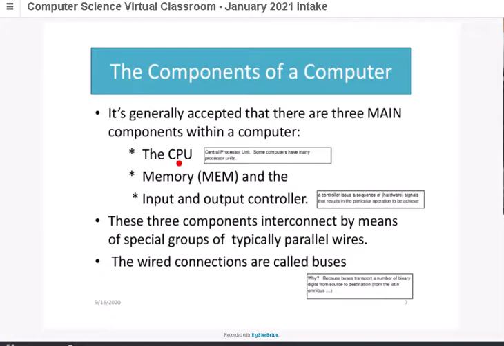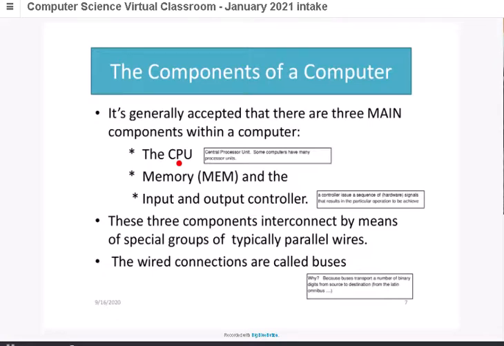As opposed to a multi-threading laptop, but we'll discuss all this a bit later on. And the second main component is main memory, into which data and instructions can be stored, and out of which those instructions and data can be output, or in the terminology of memories, can be read. And thirdly, the input and output controller.